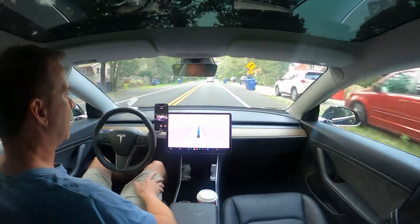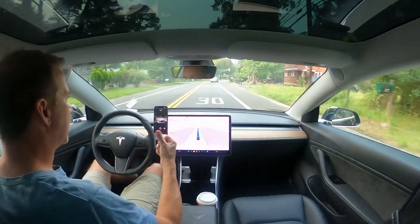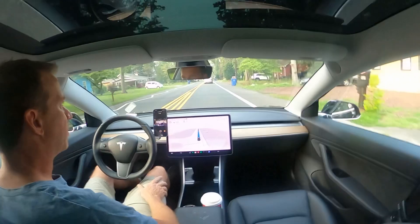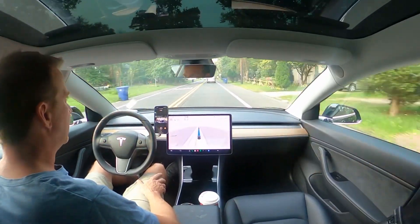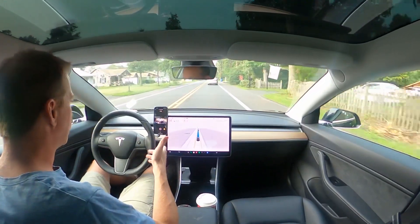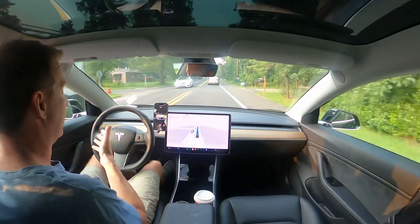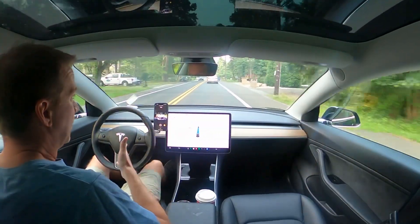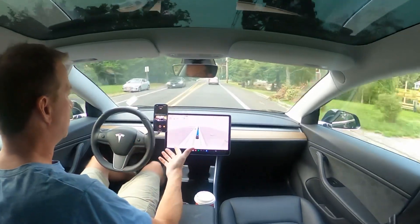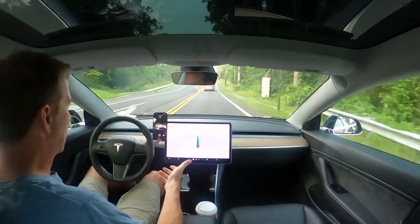I was just commenting on somebody's post on Twitter today that often times the car does a better job of seeing things than I do, particularly in bad rain or in the dark — the car is often seeing better than I can. It also reacts faster than a human can in a lot of cases. There's times where I've been driving and all of a sudden the car will swerve a little bit to the right and I'll think something's wrong. And then you see afterwards — my delayed reaction — there was a car coming over into the lane and it just adjusted and moved out of the way. The fact that it does it before I recognize it speaks to the long-term safety of the system.